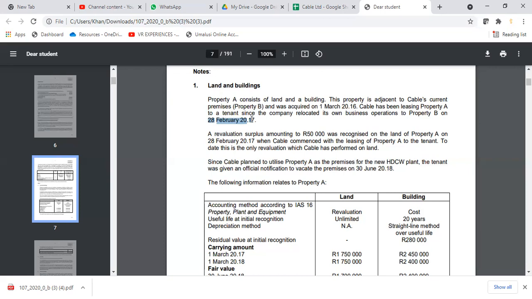When you open up the standard, after the objective you're going to get scope and definitions, because IAS 40 is the old standard. Then they'll discuss, I think the heading is called land and buildings, or fixed structures, or something like that. Make sure you read that, because discussion questions for investment property literally come from there. So if you read those paragraphs, when that comes up you're going to be aware of them.